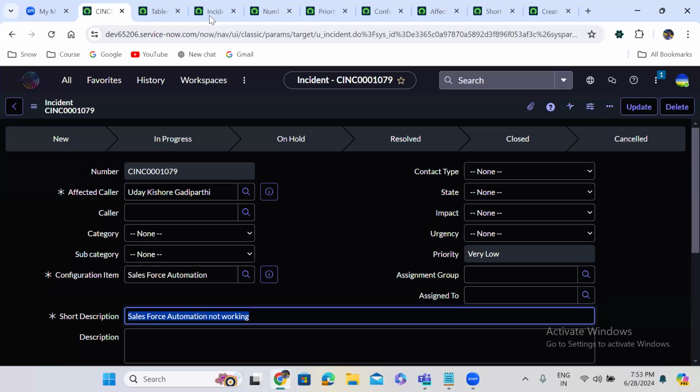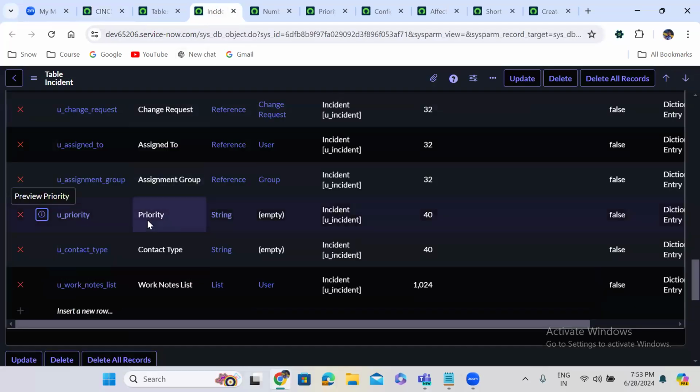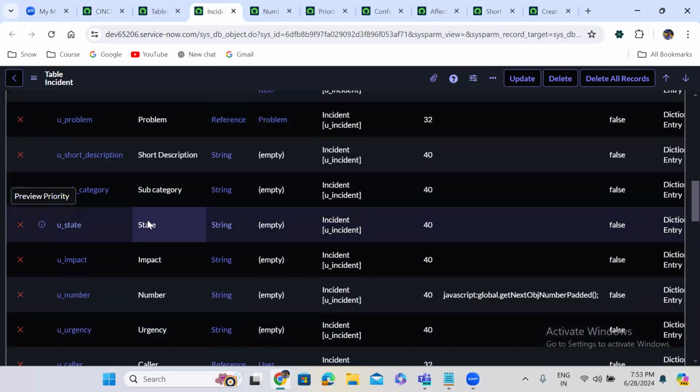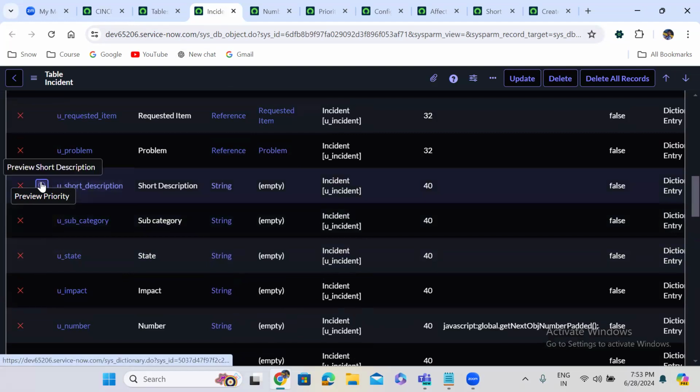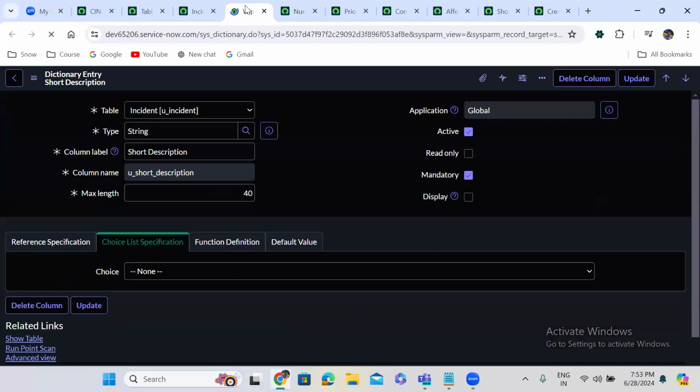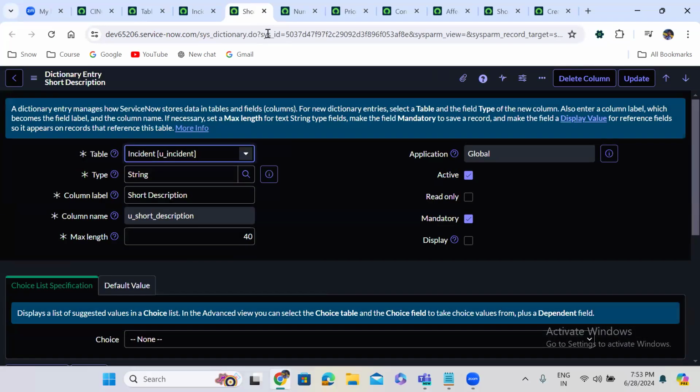Then what I do, I'll go to the table, I'll open the short description. I'll check the display checkbox.